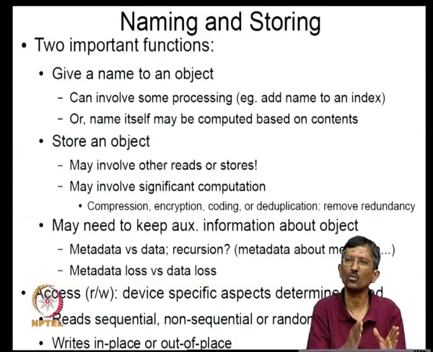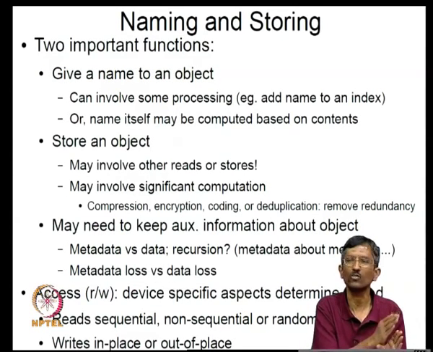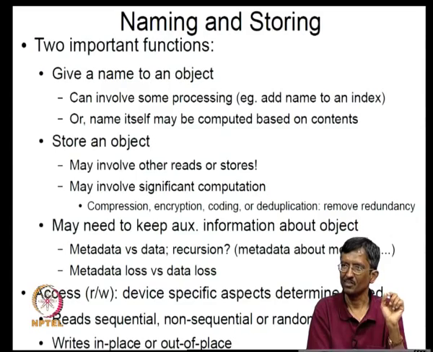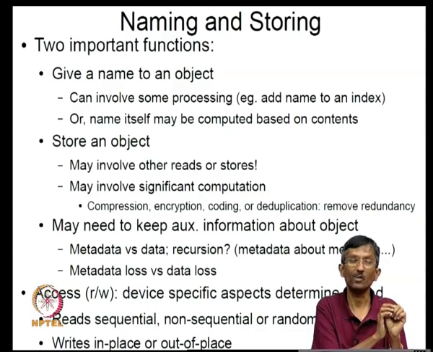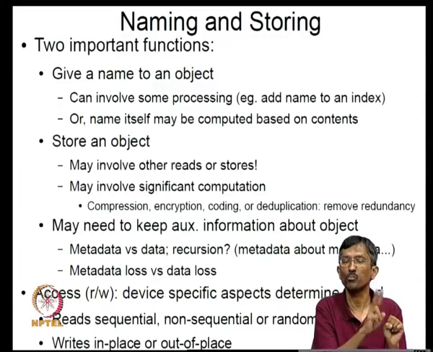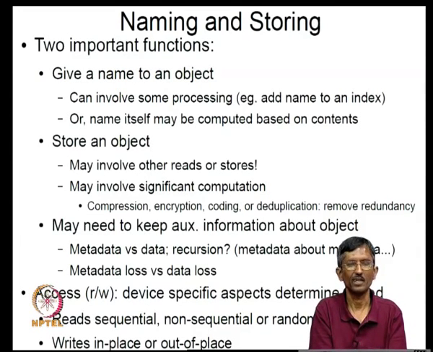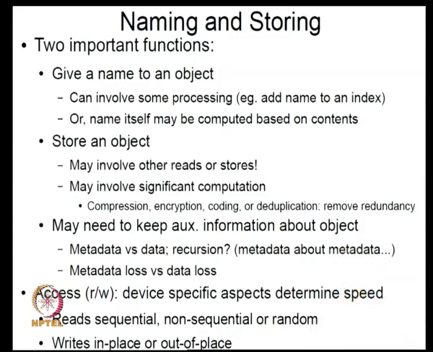So basically you go 2 or 3 levels, and finally there has to be a place where you fix it. You say that the root of the information is here, and it will only be kept in 2 exactly known places, and it is known. It's like on a disk, there is something called the master boot record. It is known to be on sector 1 or sector 2, that's it, it is known. And of course you have to know that it is there in sector 1, sector 2.